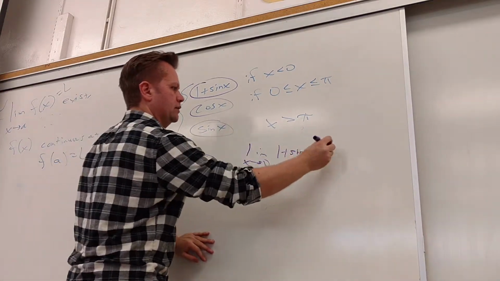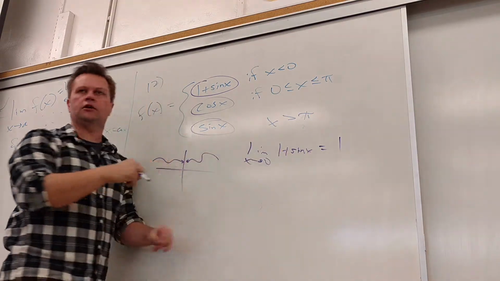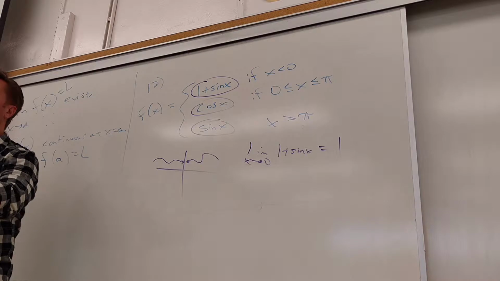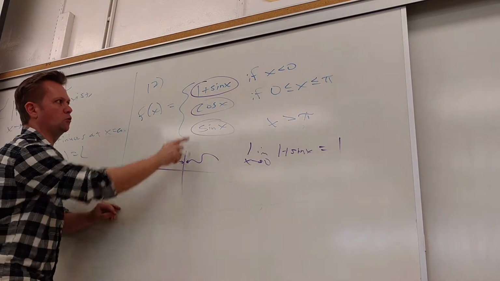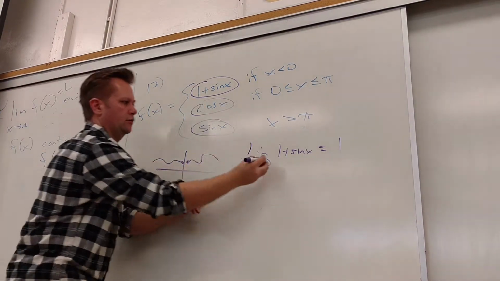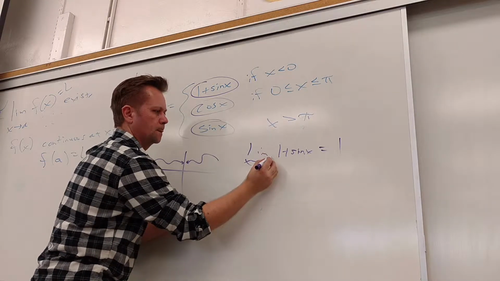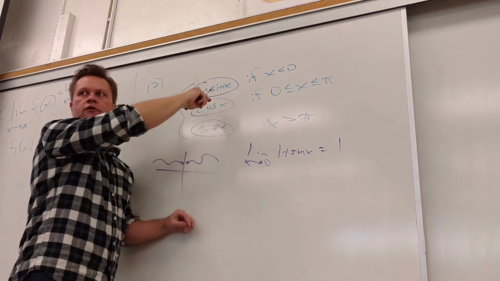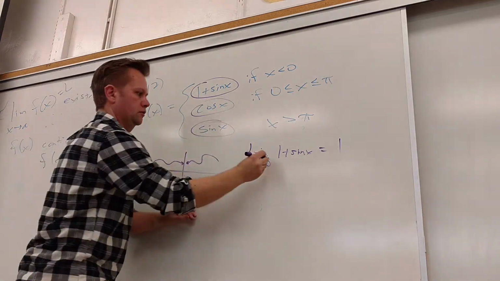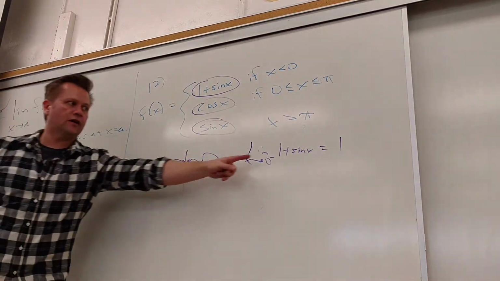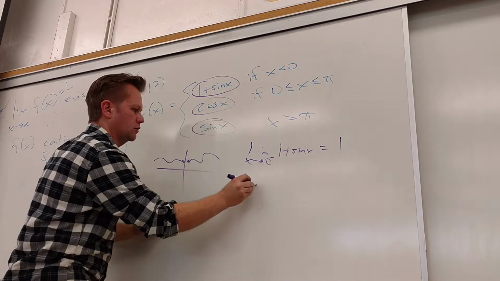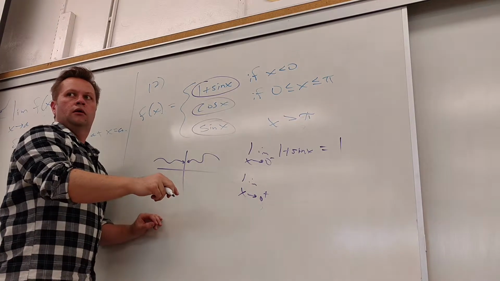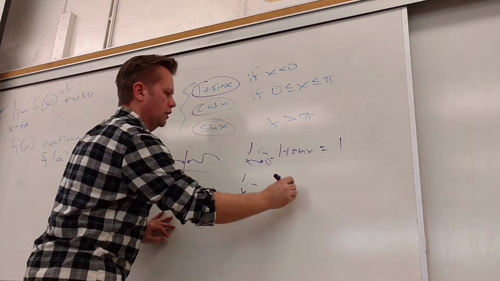So this limit is 1, because the sine of 0 is 0. How are we doing so far? So from this direction it's going to 1. Now I just got to see, and officially I should put a what here? It's the only way I can approach 0 for this, from below, because on the other side it's not defined to be this, is it? So what's the limit as x goes to 0 from above? What do I put in here? Above 0 is defined to be cosine x. And what is cosine of 0?